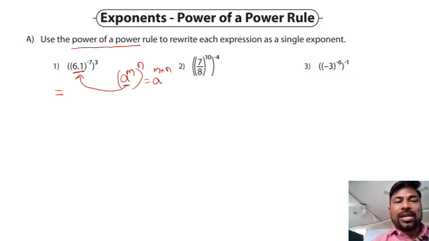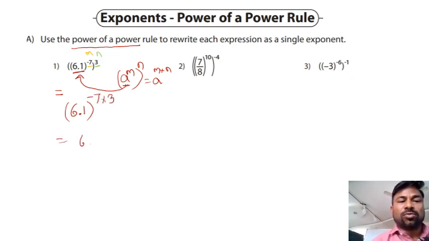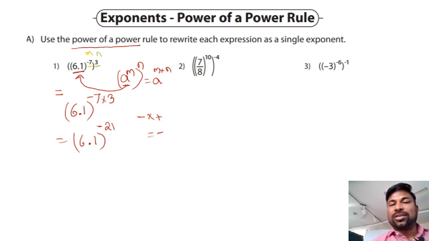The m and the n, this becomes the m, and the minus 7 becomes the m, right? In the same way, minus or only 3 becomes the n, right? By applying the formula, it's nothing but straight away 6.1 whole to the power minus 7 into 3. That is what we are going to do here. Now 6.1, right, which is nothing but, as we all know, minus into plus equals nothing but minus. As we are multiplying two different signs, we get minus. So 7 into 3, as usual, 21 minus 21. So what's the answer? 6.1 whole to the power minus 21.